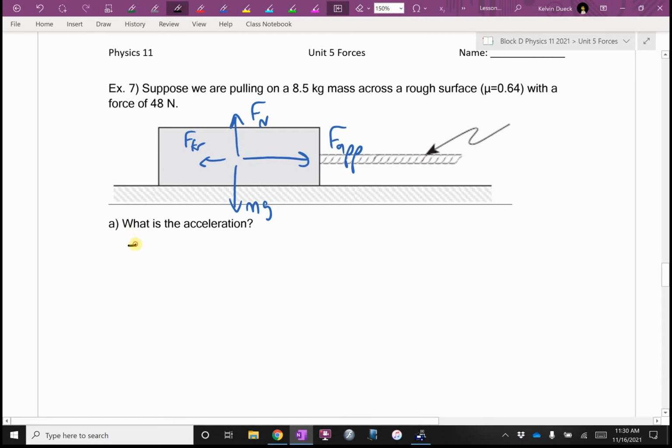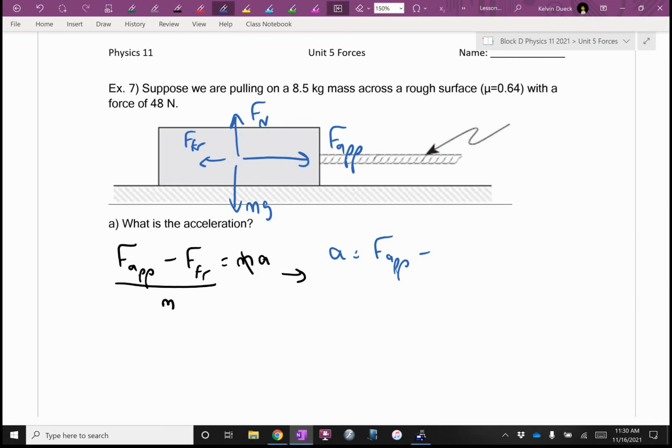Let's see. I'm going to write out the original equation. I always write that one out. Ashley, get the a by itself. Okay, Callie's racing ahead. Callie, you're going to find something kind of weird, if you haven't already. a equals F applied minus friction, Ashley, is what times what? I don't know the normal force. Oh, but look. I know the force the same size as the normal force. Yep. Can I do that?